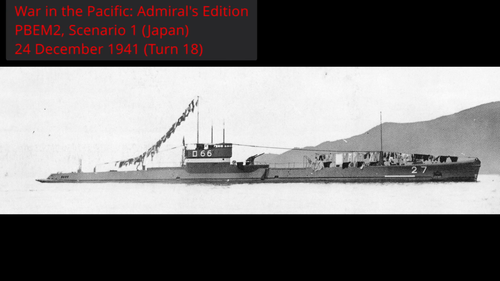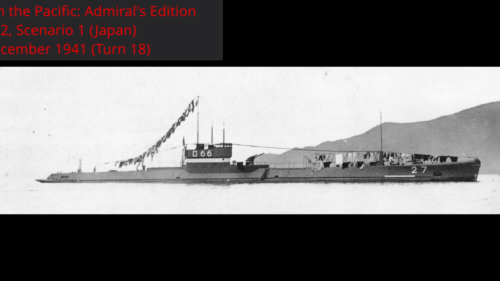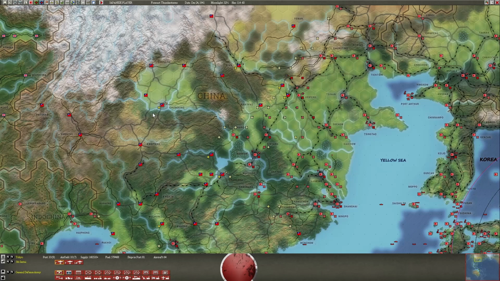We're playing War in the Pacific Admiral's Edition, a play-by-email campaign as Japan in Scenario 1, now setting up the December 24th, 1941 turn. So we've had a few quiet turns, and I think that quiet period is more or less over. We're starting to see that with the resurgence of air combat over Burma, and coming up we're going to have a pretty big day in China.